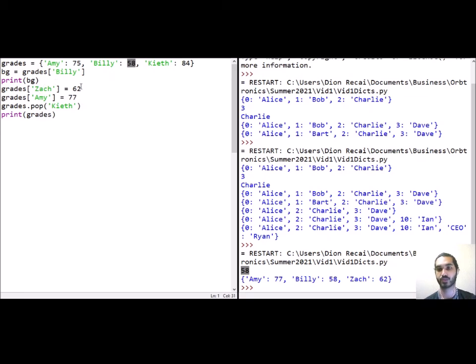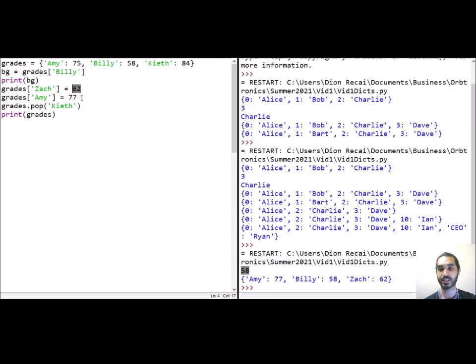I can also add a new student to the dictionary by assigning their name as a key, and their score as the value.